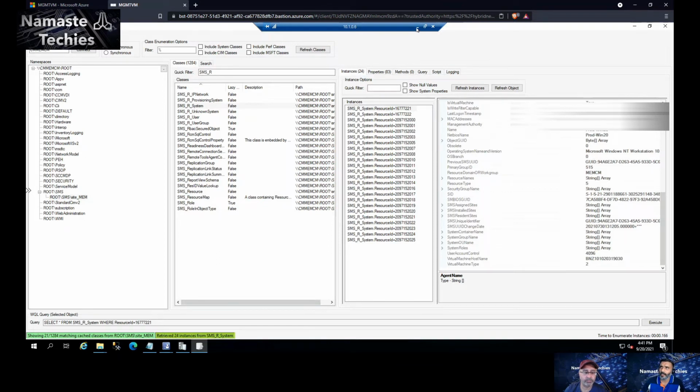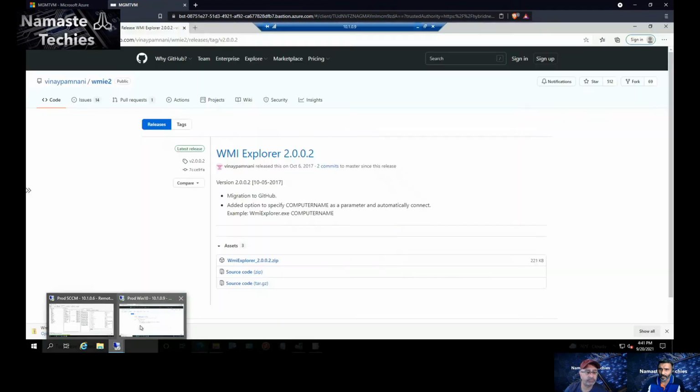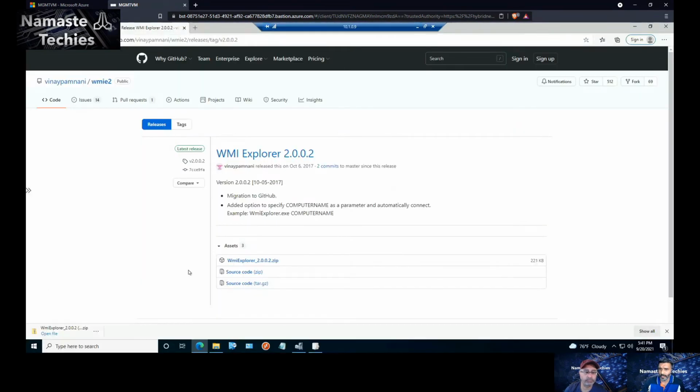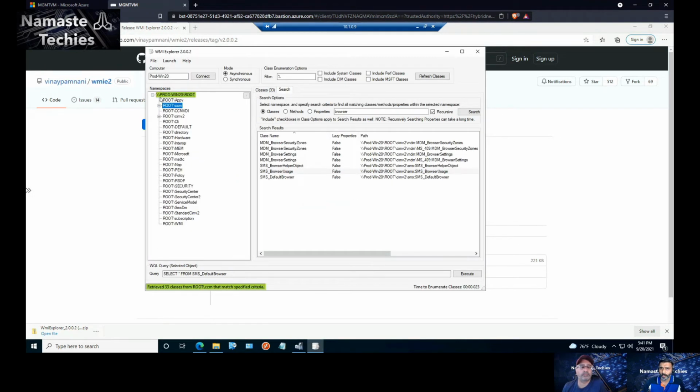Right now, let's go to the client side and check what is there. In WMI Explorer, you can see there is a namespace called CCM, root CCM.